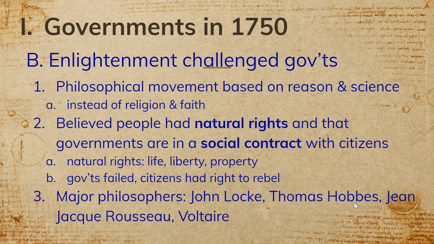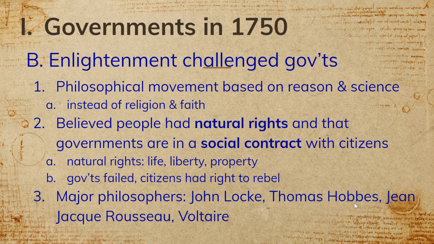If that sounds familiar to you, it's one of the bases that this country was founded upon: life, liberty, and pursuit of happiness. Why didn't we have property, Thomas Jefferson? Because Thomas Jefferson was owning people as property, and it would be pretty hypocritical to say everyone deserves property when you're literally owning other people. That's a whole story for another time.